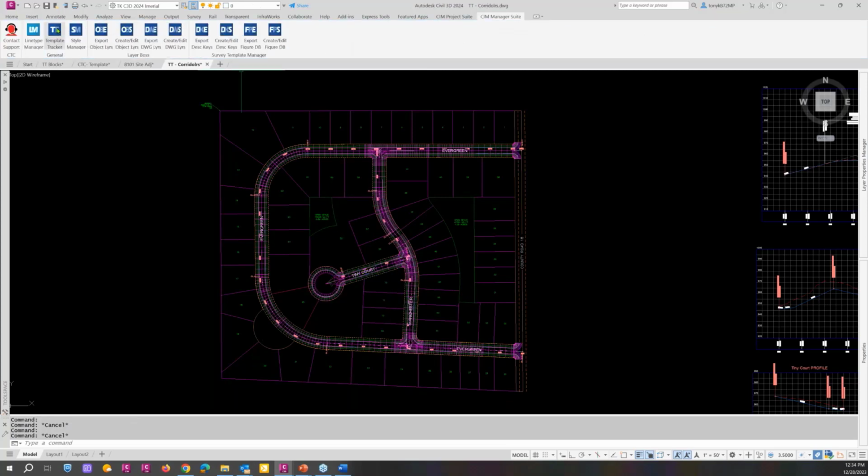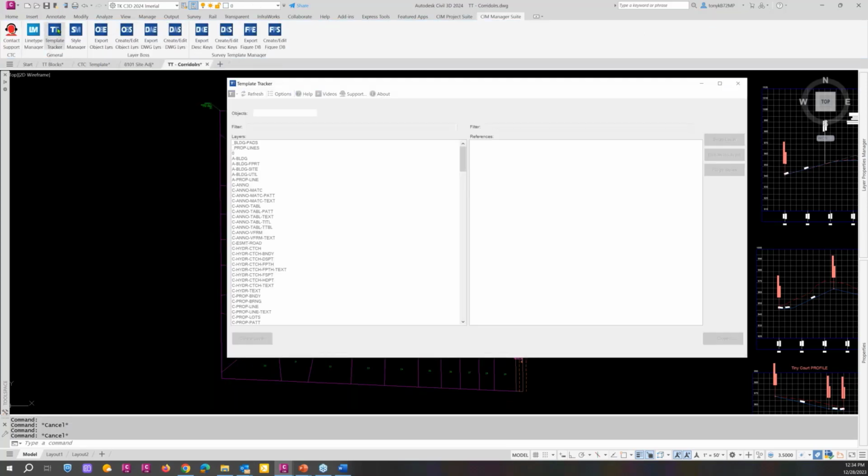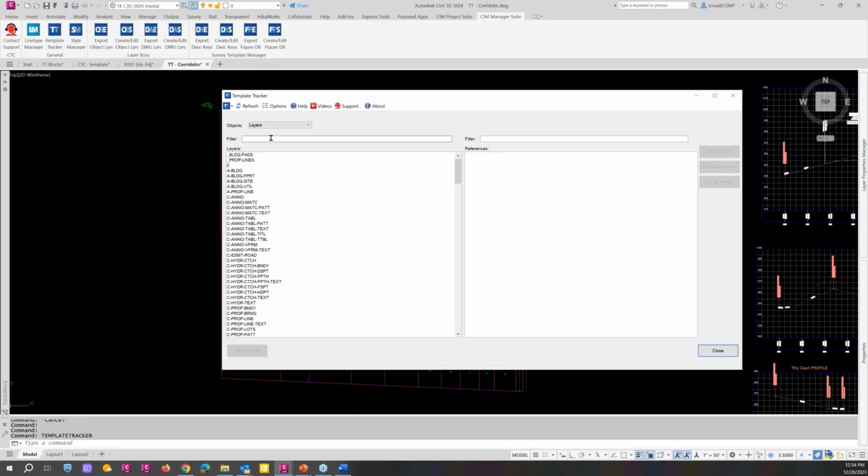So if I come to my template tracker right here, they might all be on the same layer, but you might not want them to be. If I type in C, I think they're on road. I didn't notice when we did that.